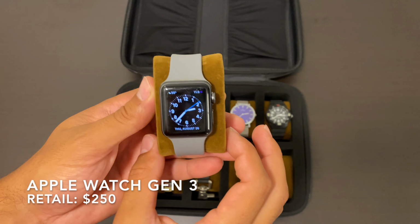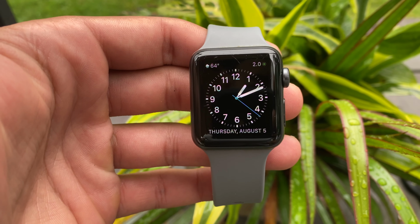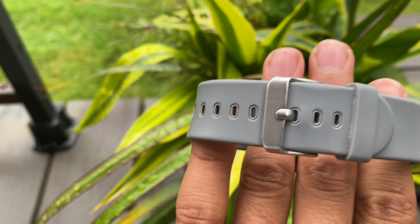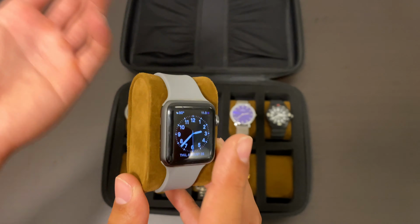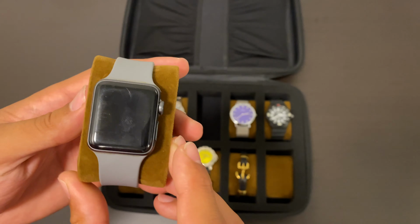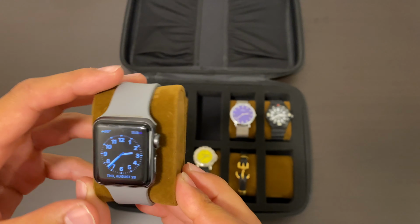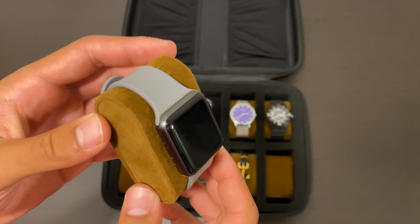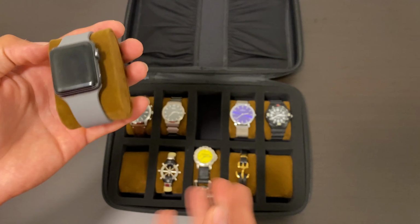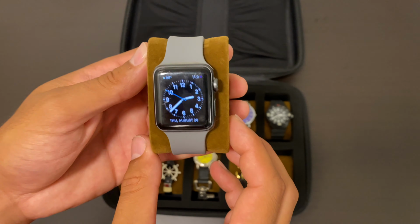Now all you guys should know what this one is. Just a simple Apple Watch. This one is the 3rd gen. I got a cheap strap from Walmart. As you know, the Apple Watch costs about $250, and you can do all kinds of dials and whatever you want on this one. I just got it also for golf, just because you can do yardages on this with the Hole 19 app, but that's a whole different story. This one I normally daily if I'm going somewhere to work and I don't want to bang up any of my other watches. So it's just pretty simple and very versatile as well.